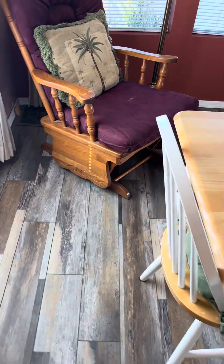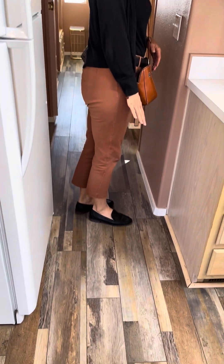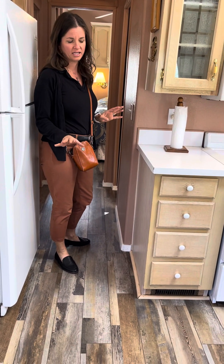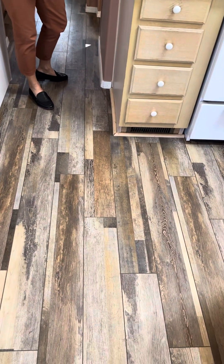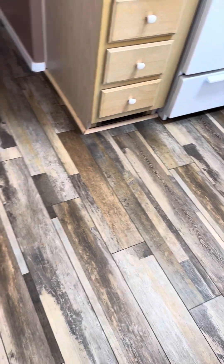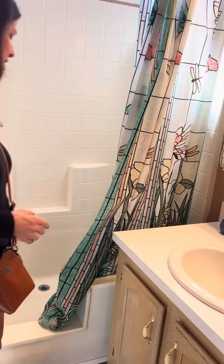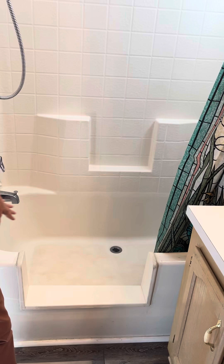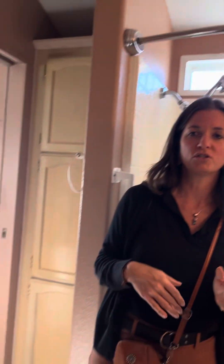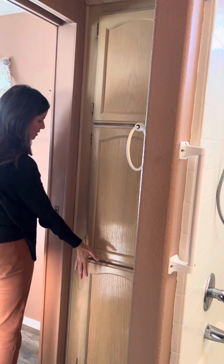Now heading back to the bathroom and bedroom. One thing you'll notice coming back into this area is the flooring. Up in this park model side, there isn't any tile, but this new laminate luxury flooring is a waterproof vinyl throughout the whole upstairs park model side, the bathroom, and the bedroom. Right over here in the bathroom, this is one of those nice ones that has a converted walk-in shower — it was a tub that they had to cut out — making it less of a trip hazard for shower access. You also have the double door: you can come in right here off the hall or through your bedroom. They do have the linen closet storage here as well.